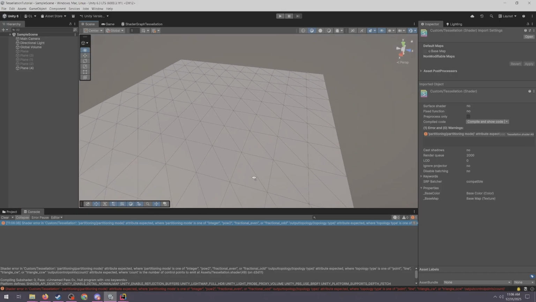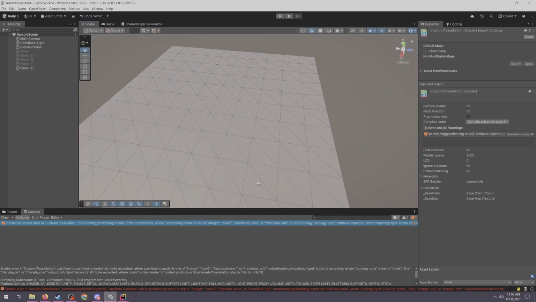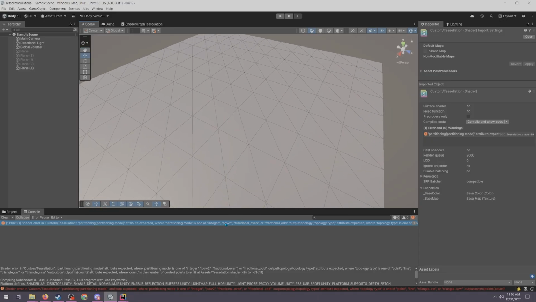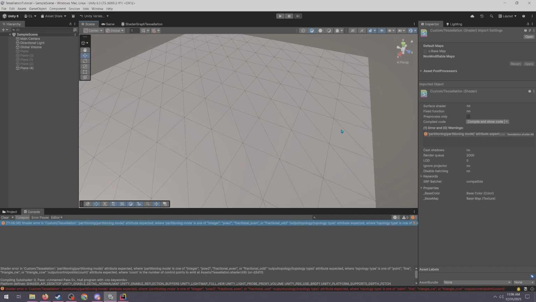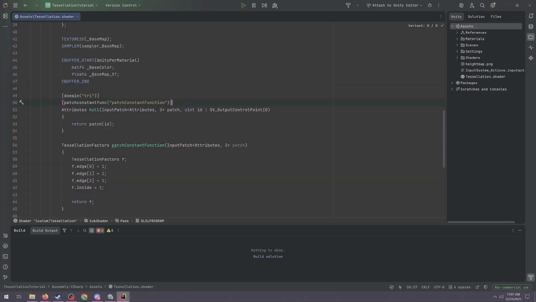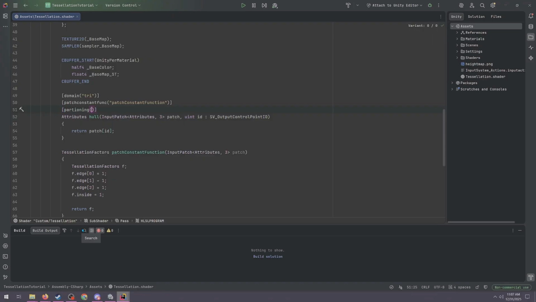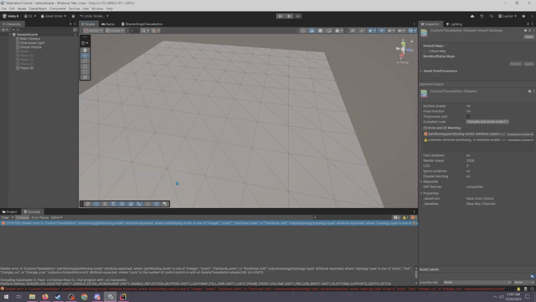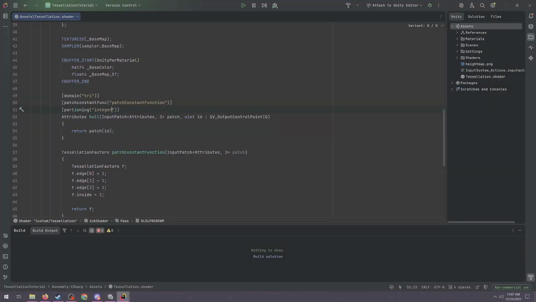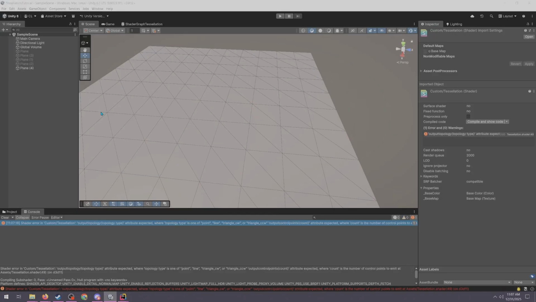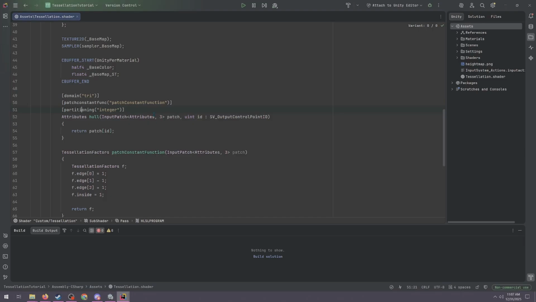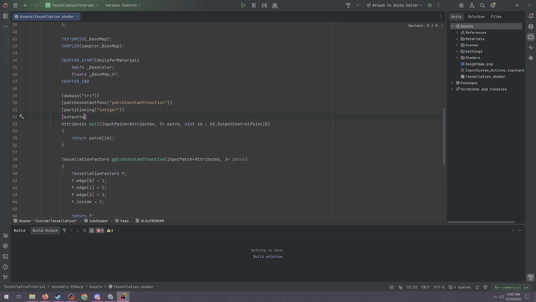So basically, that's telling the GPU how exactly you want the tessellation factors to be split up. So do you want it to be integer, so like only integer numbers, like 1, 2, 3, or fractions. So we'll just do integer for now, and that is partitioning. And we also need the output topology. And so we add that here.